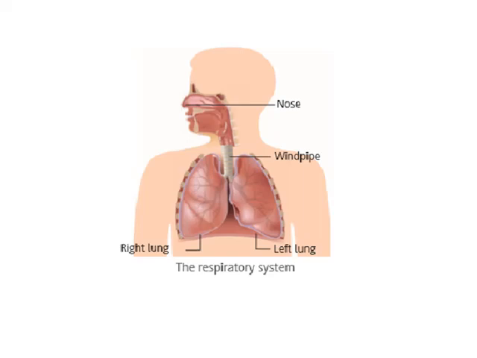Now what is the windpipe? There are two things: food pipe and windpipe. The food we eat goes to the food pipe, and the air which enters from the nose goes to the windpipe. And the lungs are the main organ used for the respiratory system. So these are all the main organs.